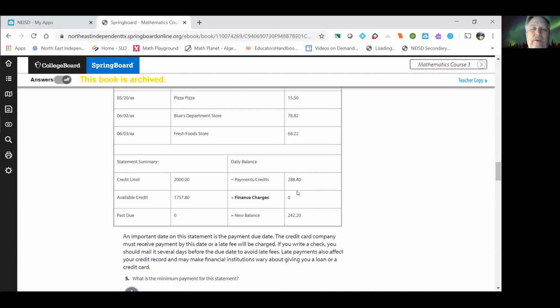One thing that it looks like this person did here is one thing about many of the credit cards, not all, is if you pay your balance at the end of every month, they won't charge you any interest at all. So if you charge up $288.40 worth of purchases, and then you pay the $288.40, then they won't charge you an interest rate. Okay, so that's kind of how that'll work here.